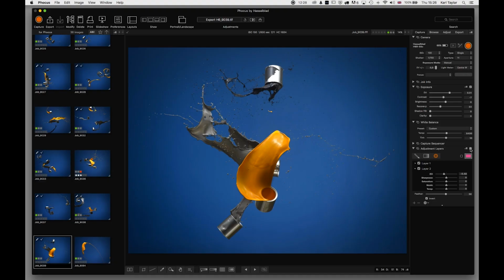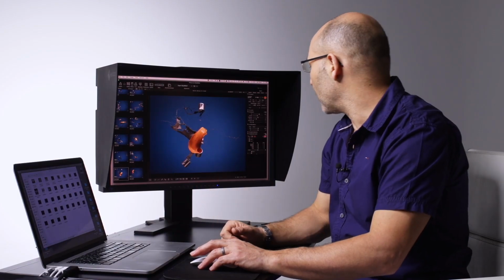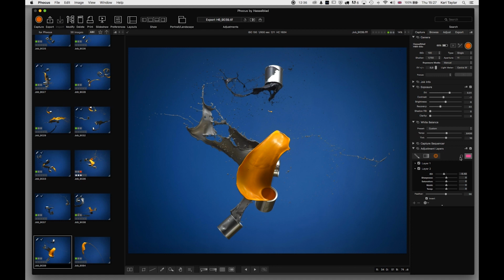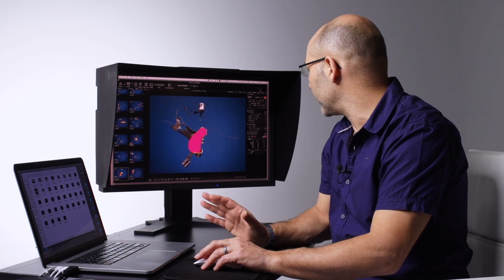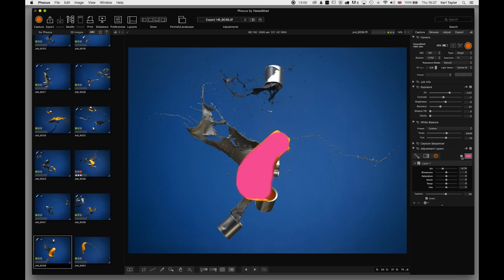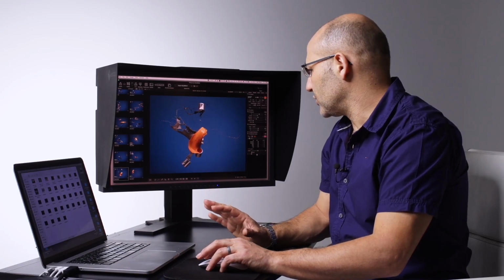And again, with the tick box at the top, you can uncheck all of them to see the difference before and after. Additional to that, we also have the viewing of the mask. So if I just go back to layer 1 a moment, I'm going to turn layer 2 off. I'm going back to layer 1. I'm going to click the mask option to show the mask. And there you can see it shows me the area where I've made adjustments. It's quite clearly identified by seeing it with the mask. So that covers most of the adjustment layer features.